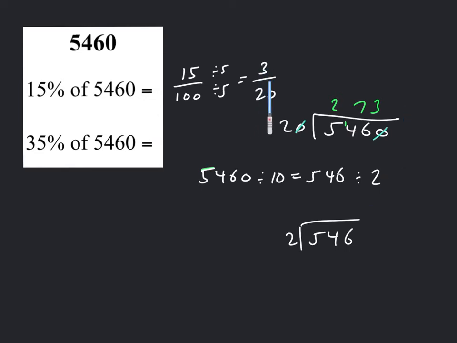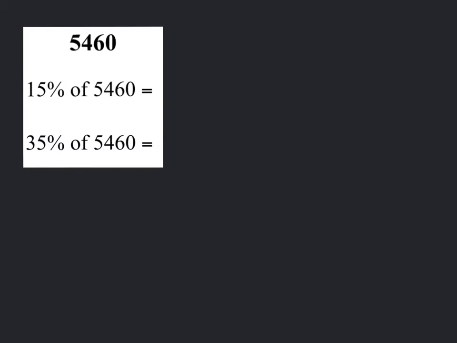I'm trying to find 3/20 here, so once I have my number, which is 273, I'm going to multiply that by 3 to give me my final answer, and that was 819. One more way to find 15% of something would be to remember that whenever we're talking about percent, once again, just to remind you, percent is Latin: per, out of, and cent, 100. So when we're talking about percents, we're always thinking about an amount out of 100.